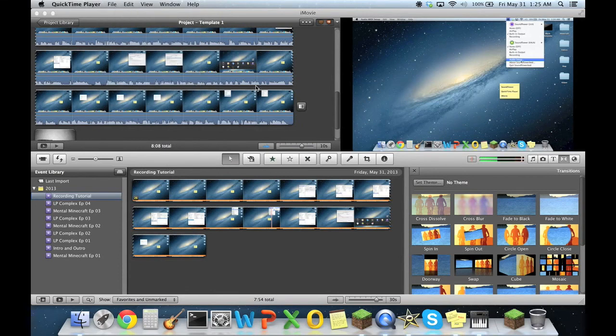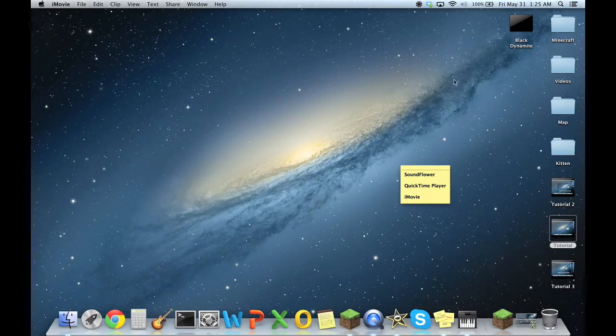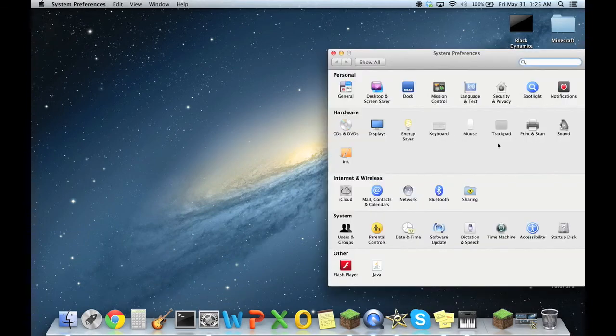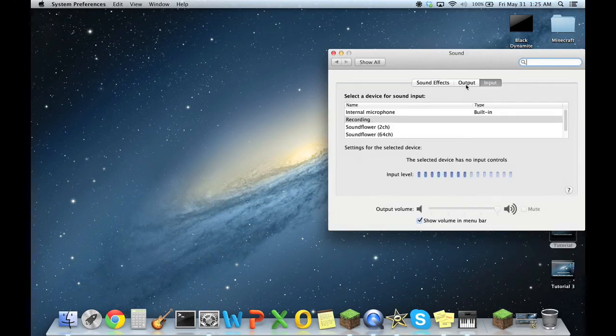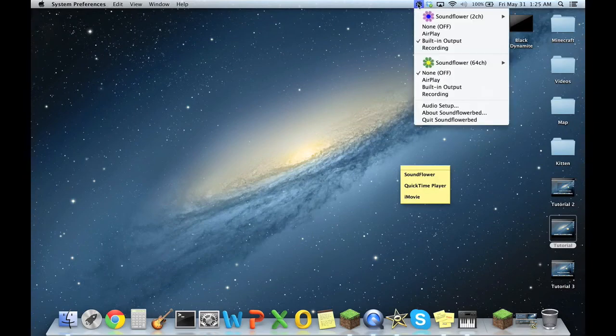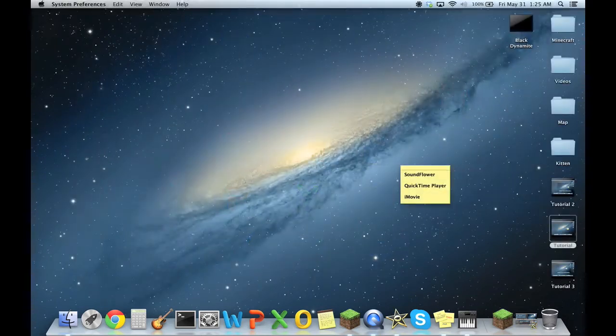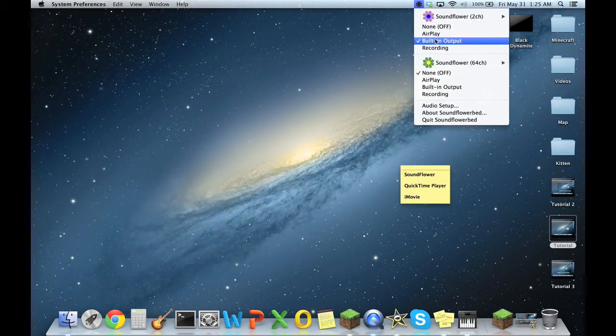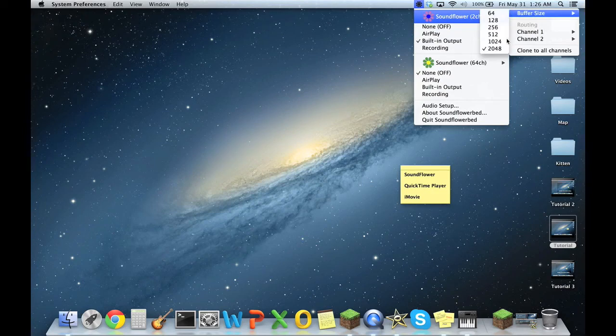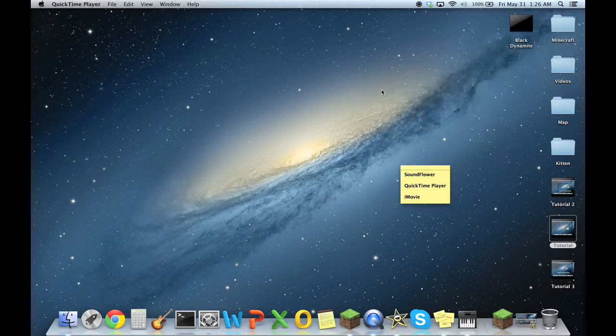But that's basically how I do everything. I'm going to give a quick, brief way to set everything up. So basically, the first thing I always do is go to my system preferences. Like I said, we go to our sound, and we make sure that our output and input are both on our aggregate that we made. Then we go up here, go to your applications, make sure you've got Soundflowerbed open, go to your Soundflowerbed, make sure your built-in output is checked, and make sure your buffer size is set to the highest it can possibly be, or whatever you find works for you. You can experiment with that.